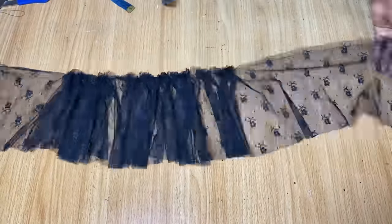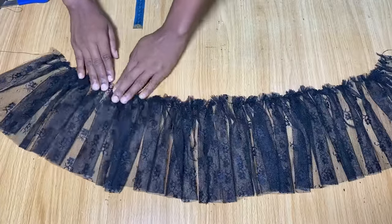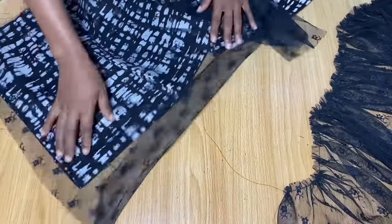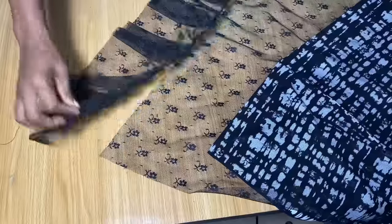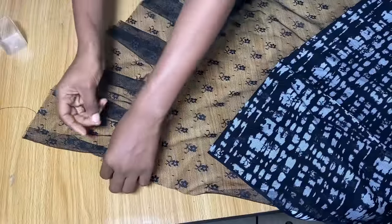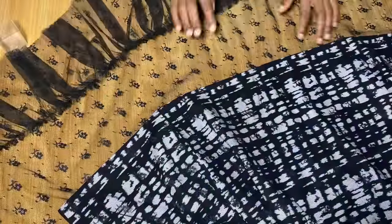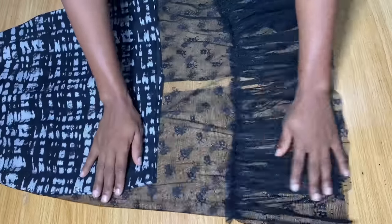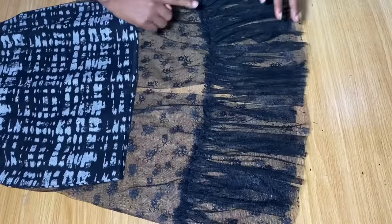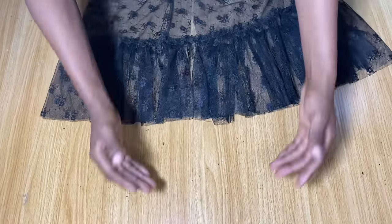Pulling the thread to gather it was a little time consuming — the first layer was stressful, not to mention the second. I arrange this to make sure it goes all the way around the first layer of flare. I arranged it so it was easier to work with, then went ahead and made a top stitch, stitching this second gathered layer onto the first layer of flare all the way to the other end. After top stitching, this is what I have so far — you can see how it's looking.